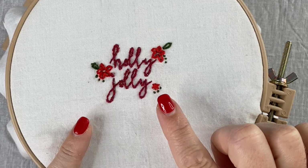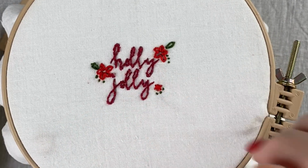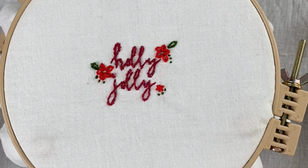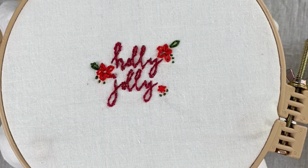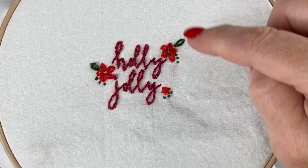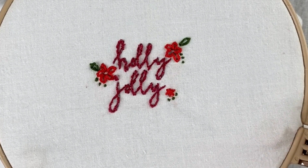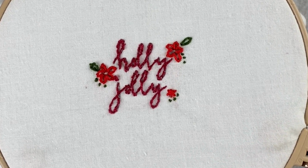So there we have the completed stitched wording, and it looks really interesting and pretty, and I don't think I would have accomplished that without some type of sketch. And using the stamp was just an easy way to get that sketch down onto the fabric. So now I can incorporate this into any project that I have, and sometimes I can just stitch a whole bunch of words just when I have time.